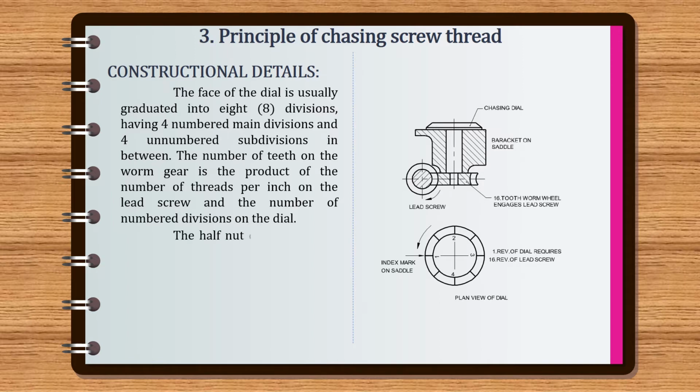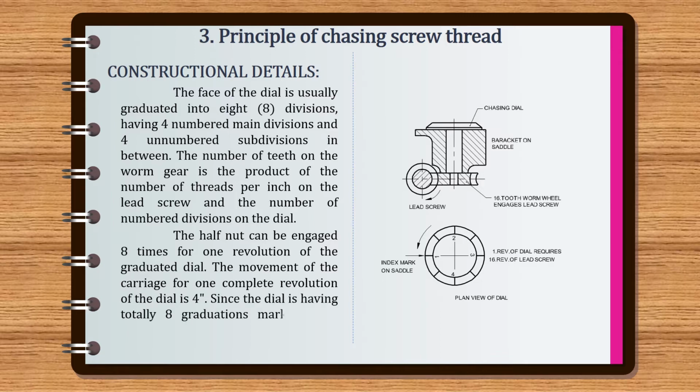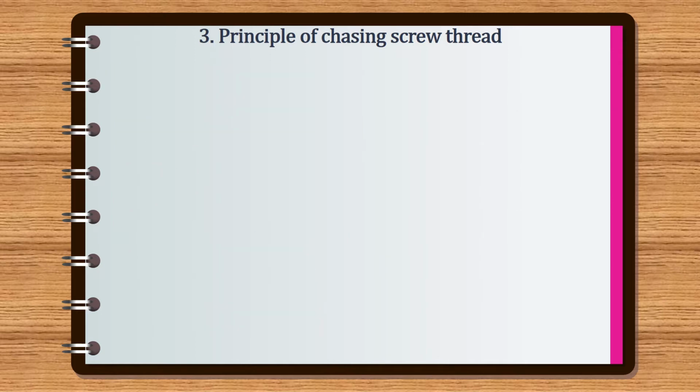The half nut can be engaged 8 times for 1 revolution of the graduated dial. The movement of the carriage for 1 complete revolution of the dial is 4 inches. Since the dial has totally 8 graduations marked, each graduation represents a half inch travel of the carriage. And next, we are going to see some examples of thread chasing dial in chart.